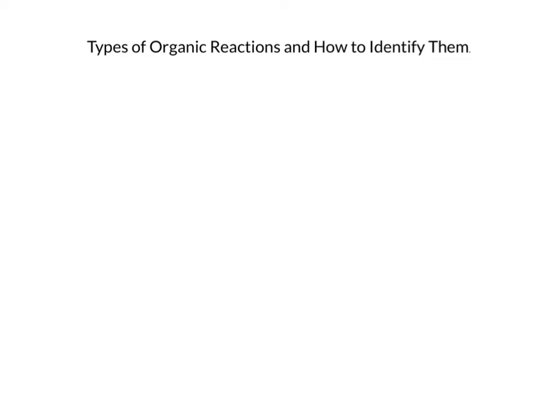There are 6 types of organic reactions. First, I'm going to show you how to identify each one so that you can recognize which reaction has occurred, and then we'll discuss how to predict the products of each of those types of reactions. Each of those will be a separate lecture.